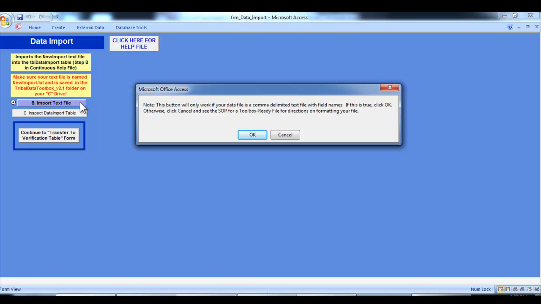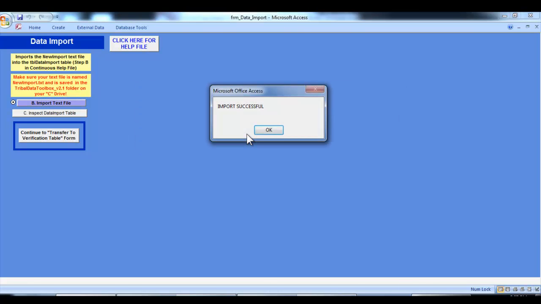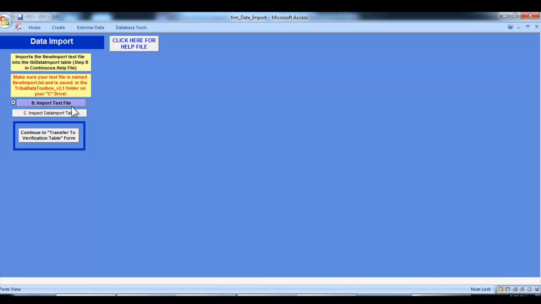This will only work if your file is comma delimited, it's a text file, and it has field names, which means headers in the first row. If this is true, click OK. OK. Import successful. OK. Now let's look at it. Inspect Data Import Table.